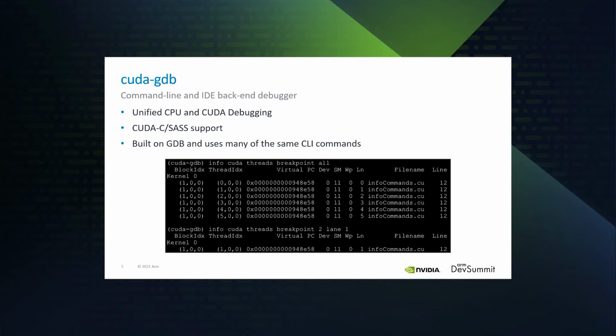It's built on GDB, so users that are familiar with that interface will be quickly familiar with CUDA GDB as well. Most of the same CLI commands will work on CUDA GDB just like they would on GDB running on the host. Things like breakpoints, stepping through the code, inspecting variables can all be done from the CLI or in the GUIs if you're using CUDA GDB as the backend.